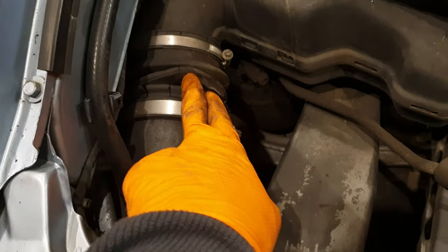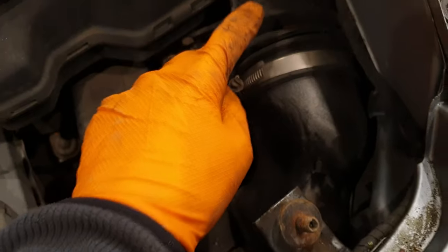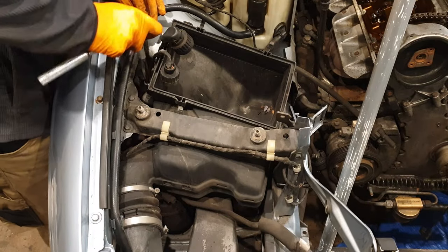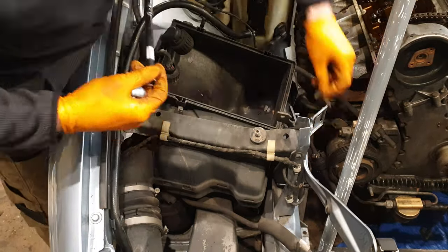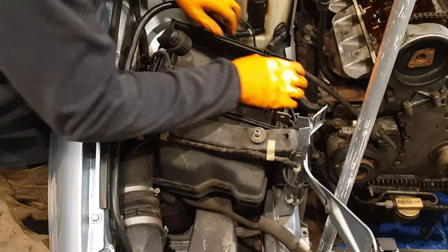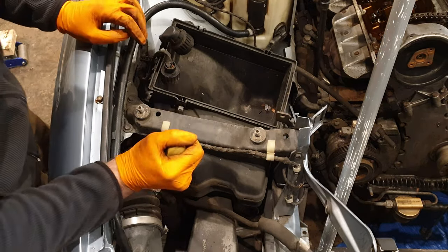And these boots are both perished here on the left and right side. This one's actually worse than the right side one. And there's the actual filter box here, and this seems to be two separate parts. Hopefully I can just order this as a separate part. So okay, I'll start removing this filter box. To loosen these hose clamps.